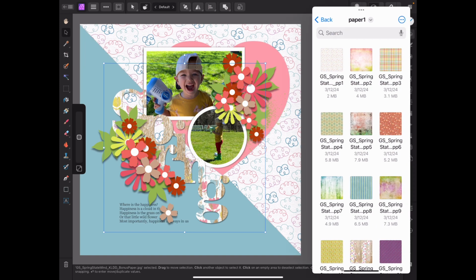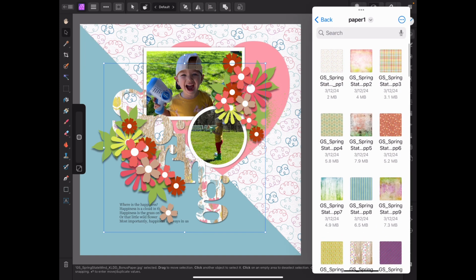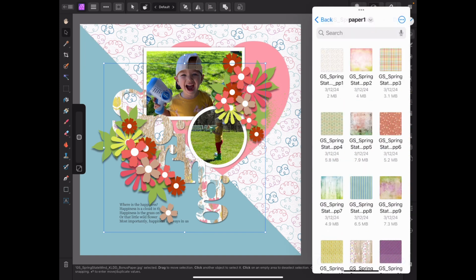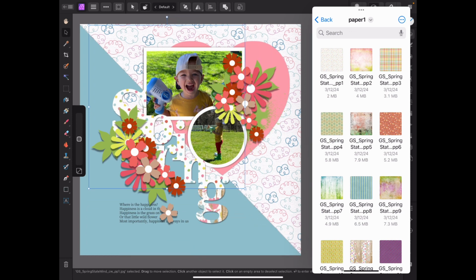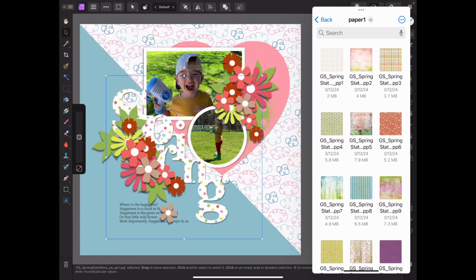Let's see, what would be cute for the word spring? Maybe polka dots? See, this is why I'm not a quick scrapper, because I like to think about things and mess with things. That might be cute. I'm not sure yet.